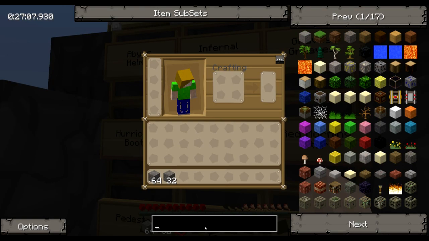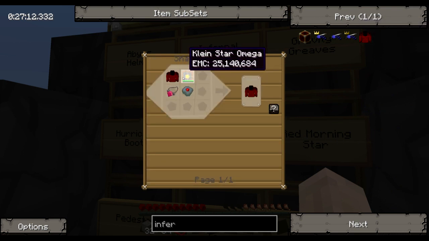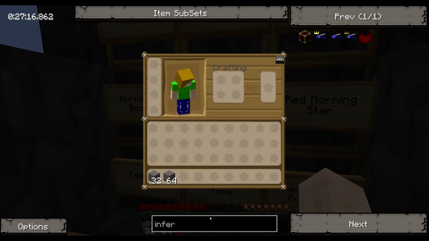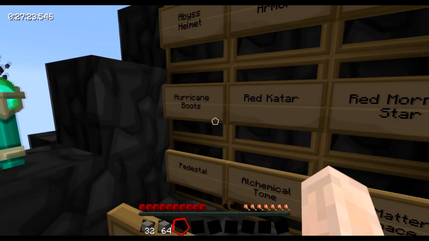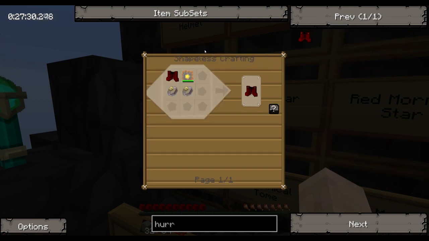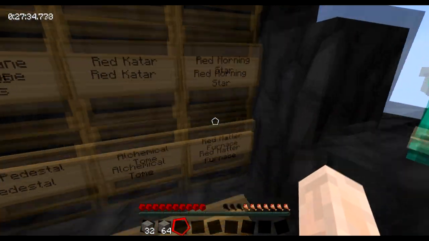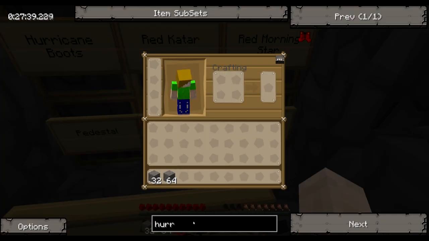Infernal armor. Oh wait, it also uses an Omega. Gravity Greaves. Guess where this is going, guys? Gravity. Oh look, that also requires 1. Hurricane Boots. Look at that, that requires another one. So that's a hell of a lot of EMC we need to get. These are a hell of a lot less expensive. However, they are pretty bad as well.